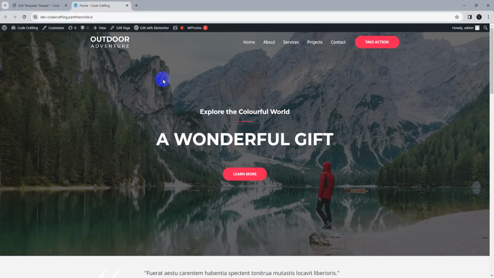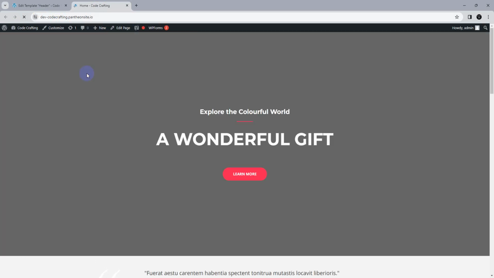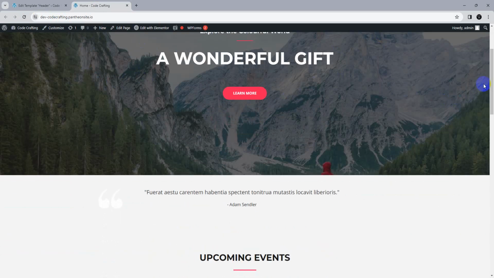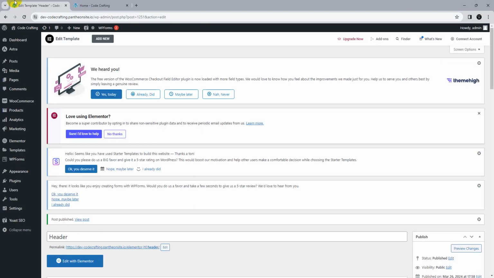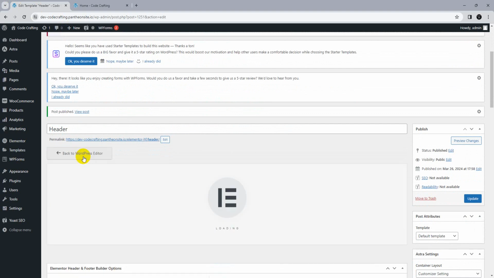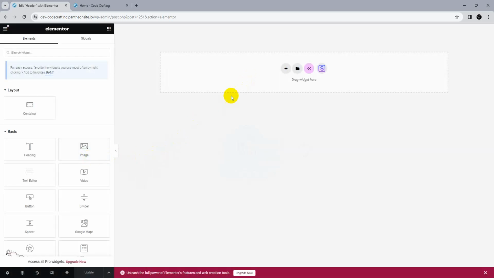After publishing, before this you could see the default header. Now I am reloading, and there is no header because we have set it up here. So now let's add it with Elementor.